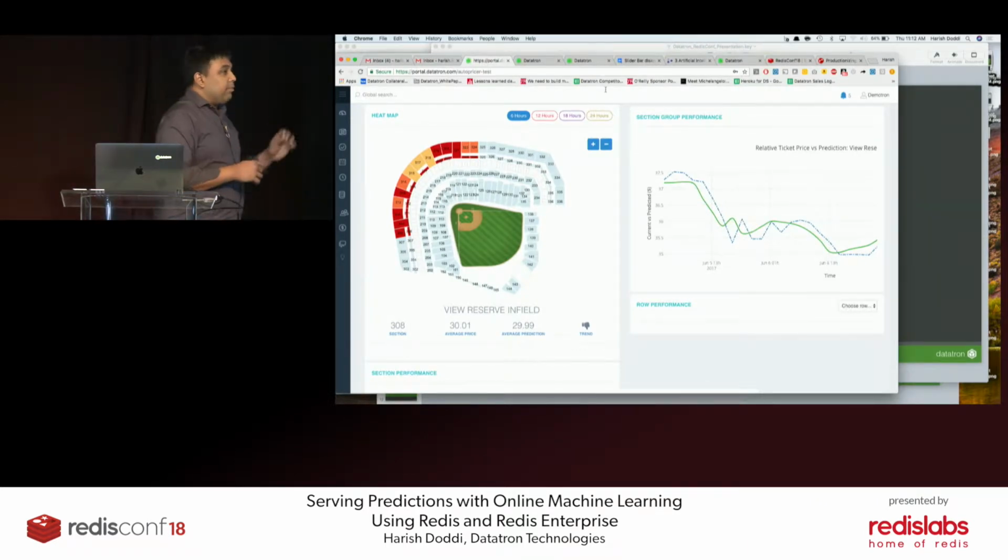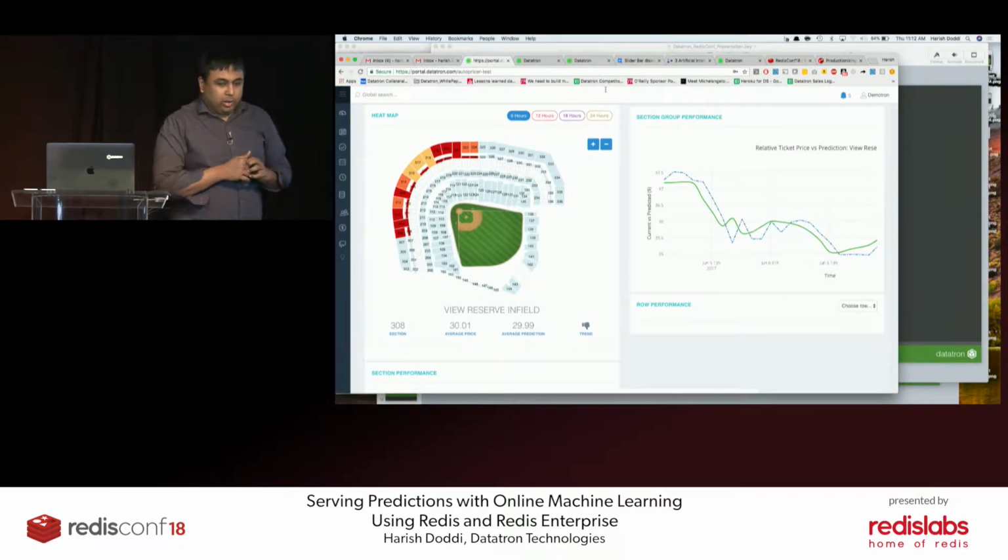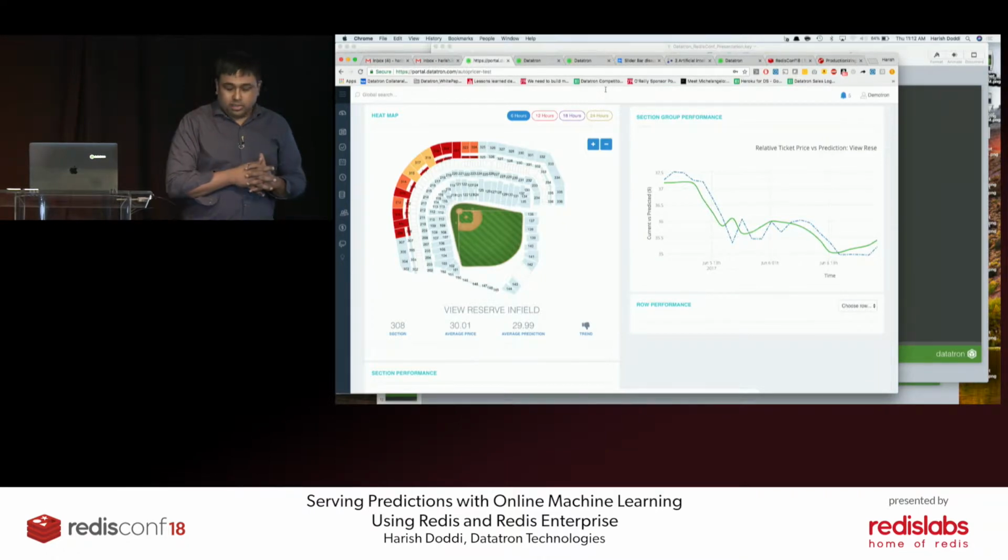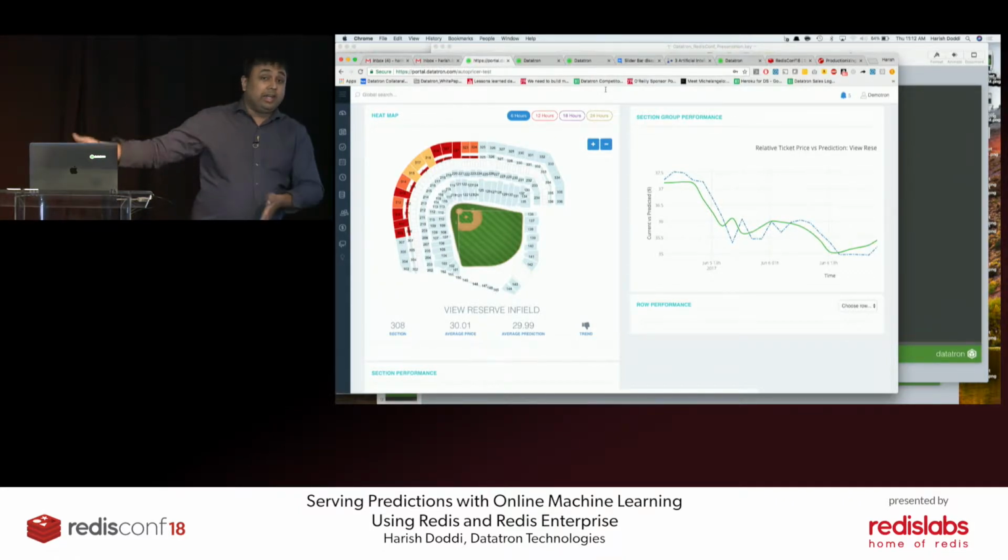So in this example, we are working with a ticket vendor. Primarily, the idea is that if you have, let's say, tickets to a game, today you can determine the price and you can sell it, and the vendor takes a cut and all that. But what if, because you have historical data of all the tickets that got sold, you also have real-time data of how hot the game is.